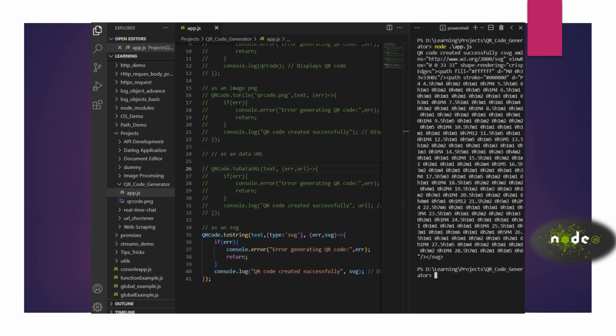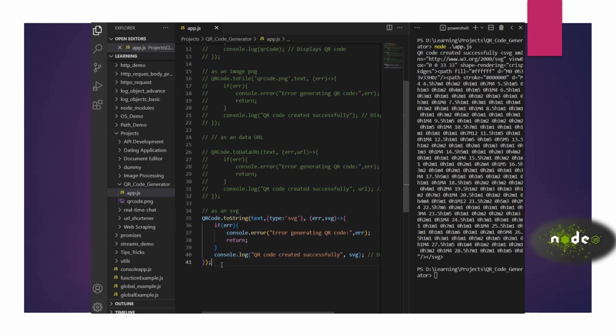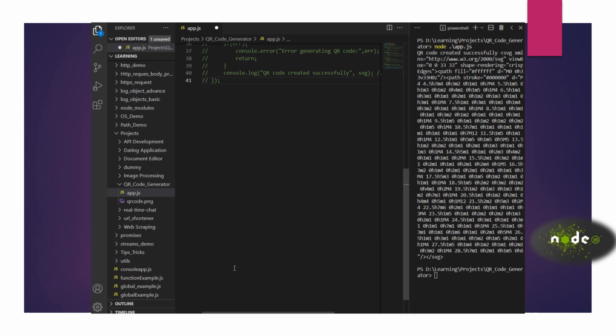Now, next, if you want to expose this as an API, of course, it's nothing different. You will have to create it in a similar way. So I'll just comment everything for now, and I'll be creating an Express server, via Express API.